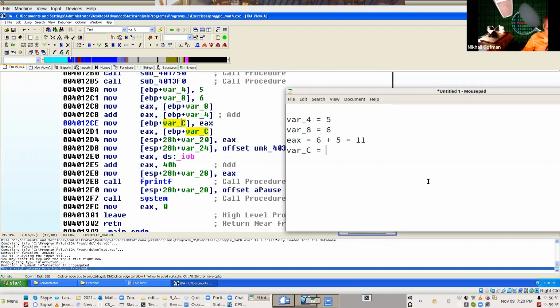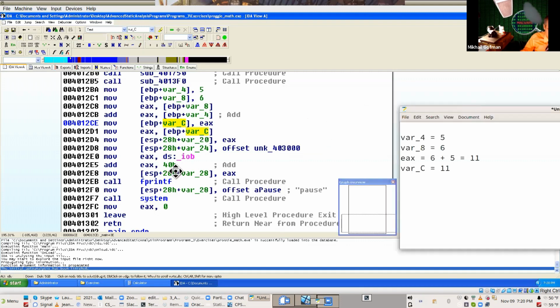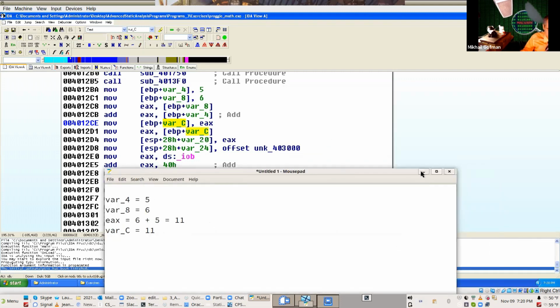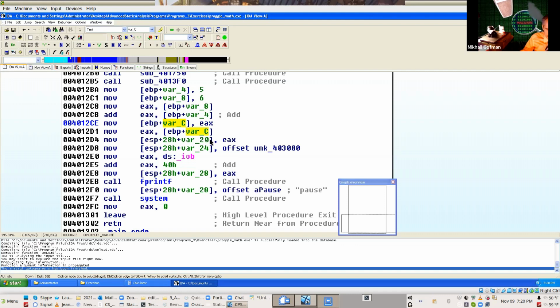And what is the value of EAX at this point? It's 11, right? So we're copying the value of 11 into variable C.